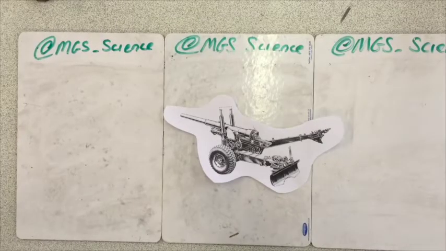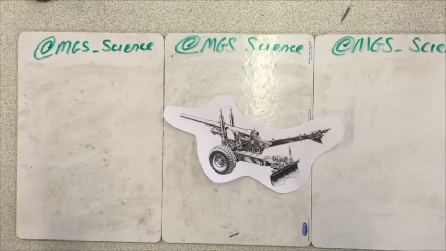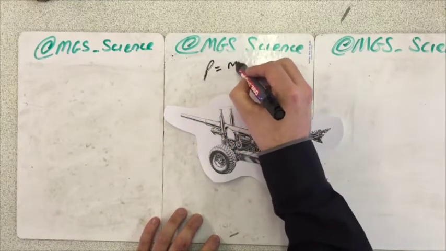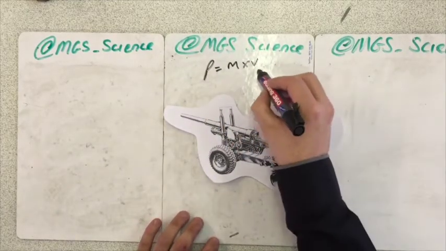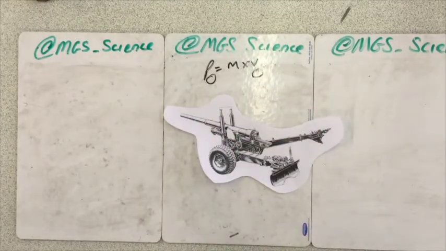Here we have a 5.5-inch howitzer from World War II. Now this is an artillery gun, and as we can see at the moment it's not firing. So what is its momentum? I can hear lots of you shouting, 0, because if it's not moving it has no velocity, because we know momentum is mass times velocity. So no velocity is 0 momentum, no matter what the mass of it is.